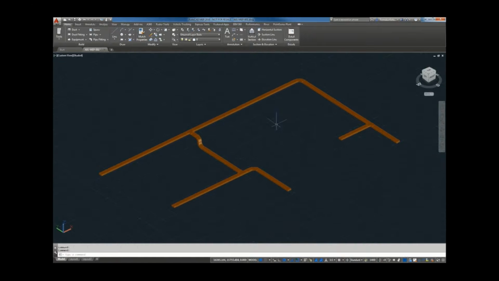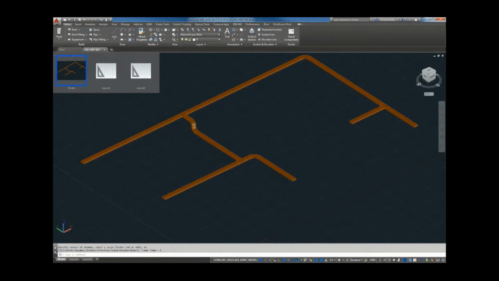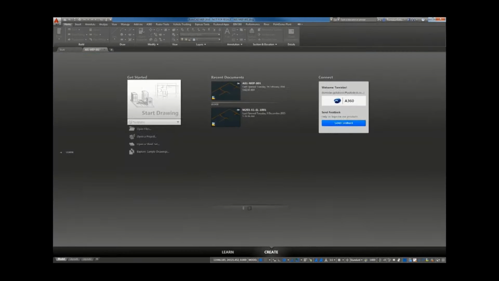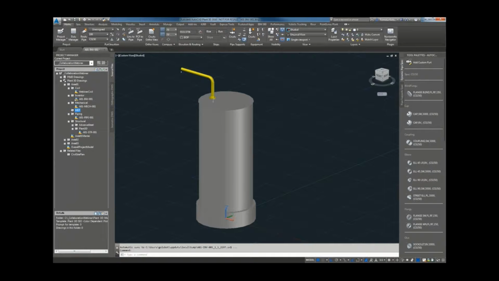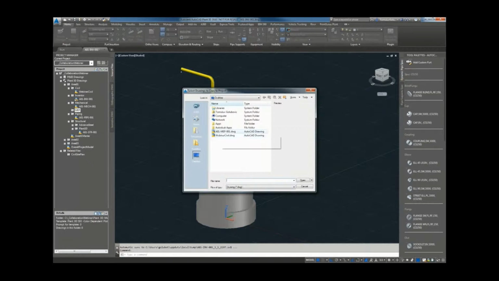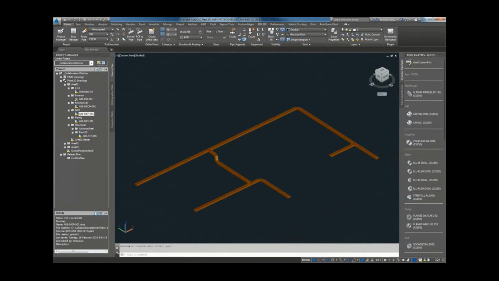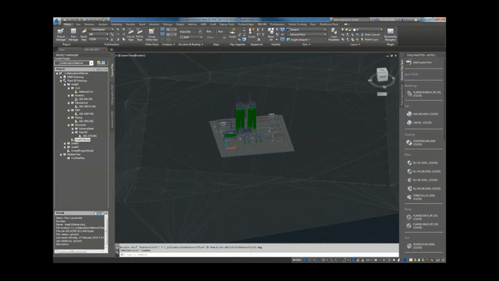So once I've modeled this in, let's say I've started this and I'm just going to save it onto my desktop. And then I'm going to jump back into Plant 3D and look under my MEP for Area 1. I'm going to copy that MEP file into my plant project. And now you can see it's in there. Okay, so just to show as an overall, we'll go into the Area 1 master file.